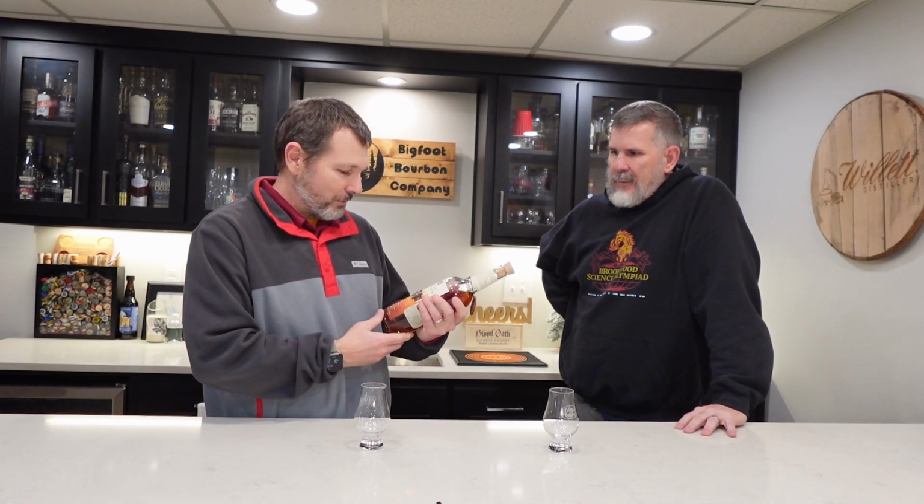So we're going to explore one of the lower proof offerings that Suntory Beam has put together. Originally the Basil Hayden line was designed to provide a lower proof option. You've got Knob Creek, you've got Jim Beam, those are all a little bit higher proof. So this is supposed to be a little more accessible to people that don't drink a ton of bourbon. What is the proof on this? You're looking at 80. Oh, wow. 80 proof. This is the lowest proof we've drunk in a while.